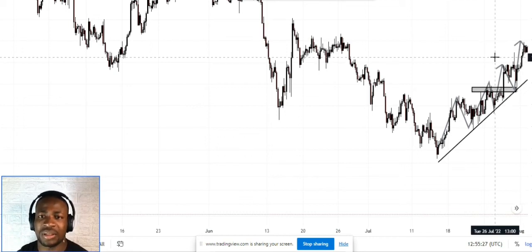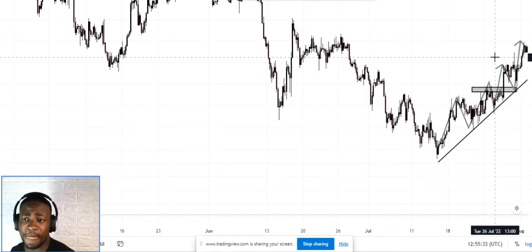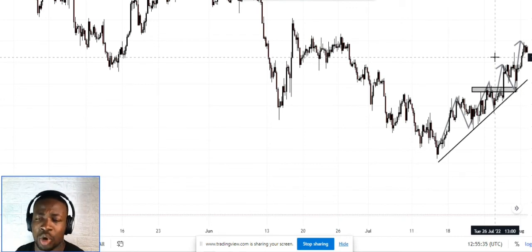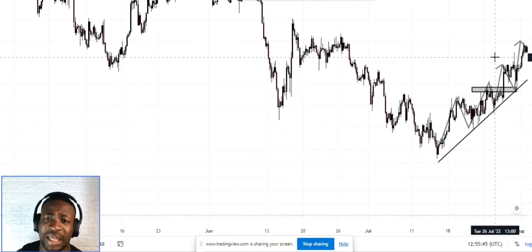The goal is to be consistent with the trades and have a fixed risk to reward ratio and the risk that you always expose into the market. Don't be that guy who takes trades, and when you do win, you're winning like 500 rand, but when you lose, you're losing like 2,000 bucks. You know what I mean? Then that means your risk management is out of order. You need to work on your risk management.